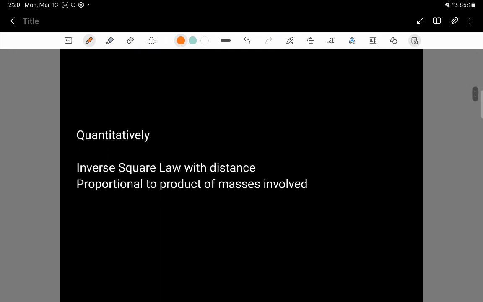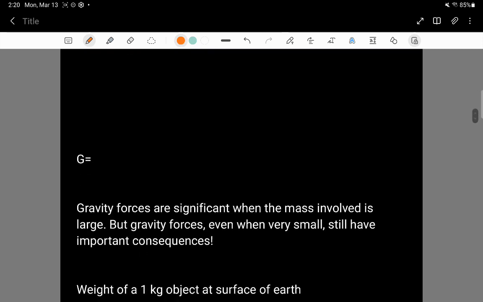But then as we go through, you're going to see that, in fact, Newton's universal law of gravity is quantitative. It's a thing that you can use, for example, a calculator to do, and to actually use the law to make predictions for how strong forces are in newtons. So I'll show you that.